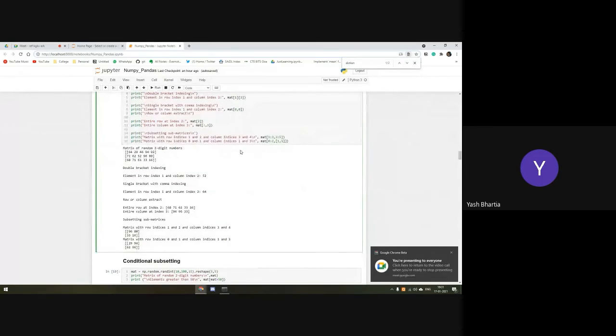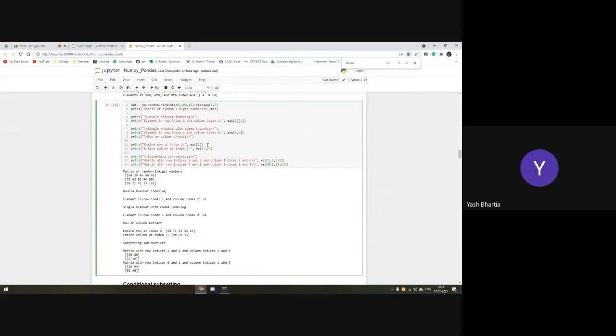Yeah, where was I? Indexing. Same thing here. This thing means the row, and this means the columns. So rows 1 to 3 and columns 3 to 5. That gives me this.